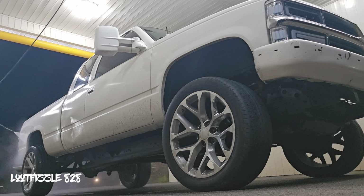Can't wait to get some mud tires on these joints right here. Doggone things look real sick. It look real sick. And I don't mean sick in a good way.